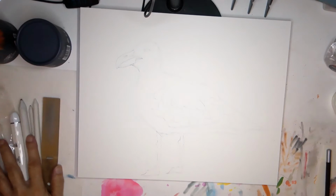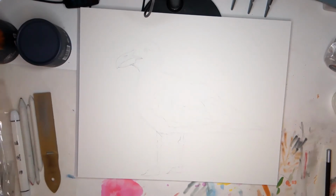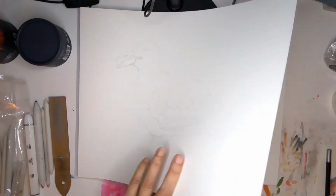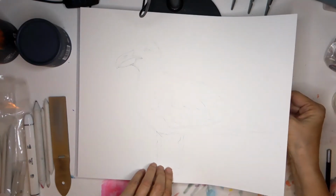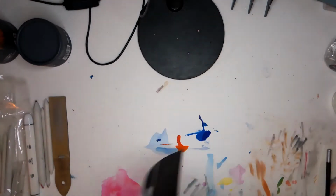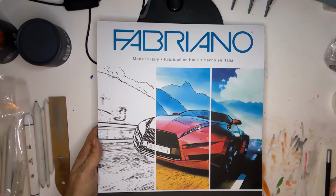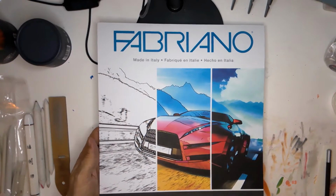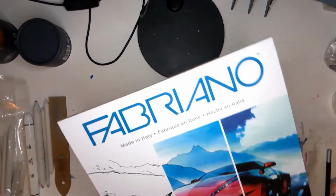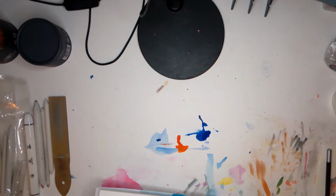And while working with mineral spirits and colored pencils, I'm going to put a piece of glassine underneath the picture. I'm using Bristol paper. This is Fabriano Bristol. It's 11 by 14, 145 pounds, or 250 g, and it's just beautiful. It's also smooth. I like doing my colored pencils on smooth.